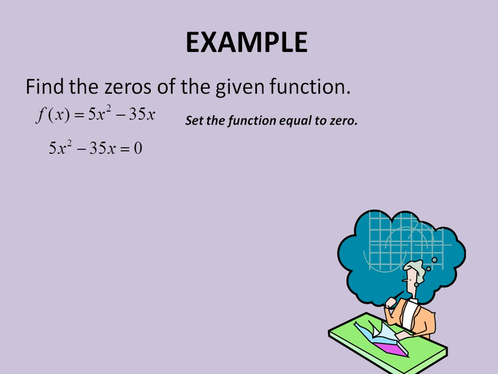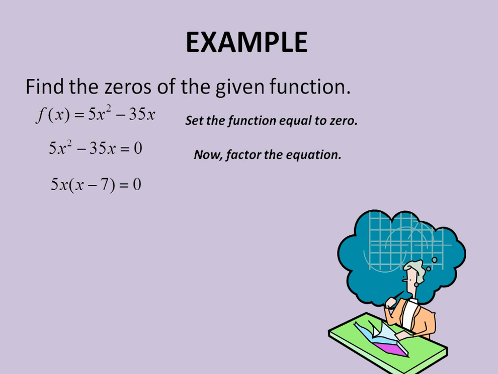We know it's quadratic. It doesn't have the 3 terms because it's missing what we call a constant term, but it does have the x squared, and that means that it's a quadratic function. So we're going to factor this out. If you look back at your factoring techniques, the first thing we always check for is a GCF. And this one does have a greatest common factor, and in this case it is 5x. So we will take the 5x out, and we're left with x minus 7. So again, we have two factors, 5x and x minus 7.